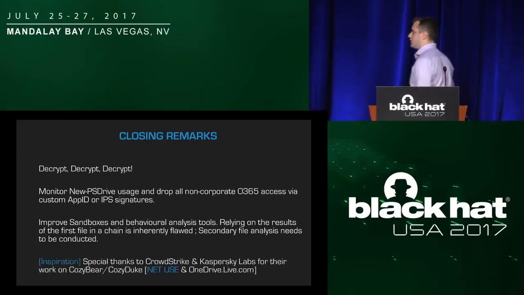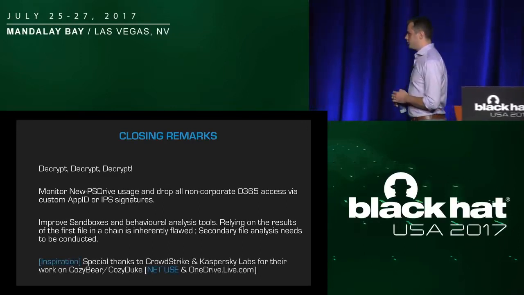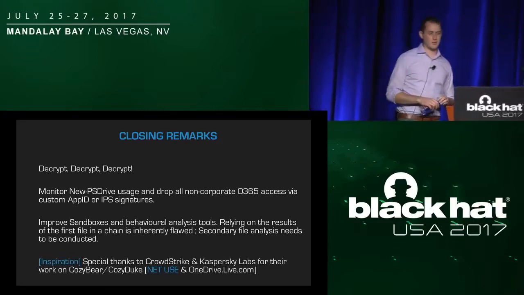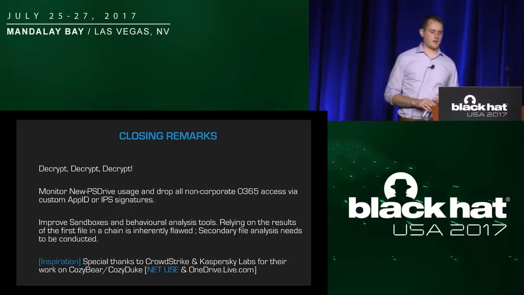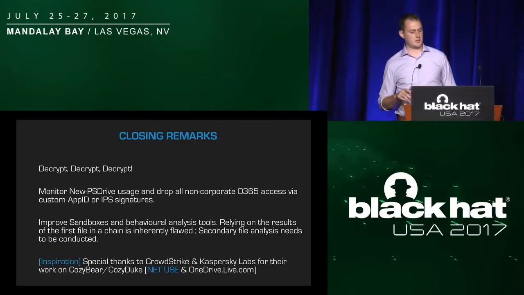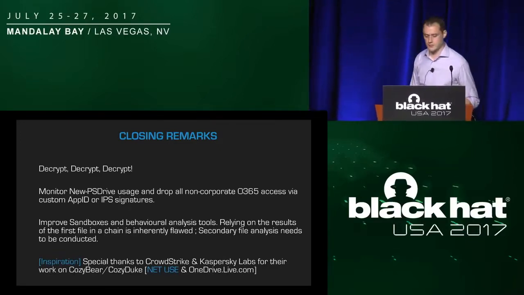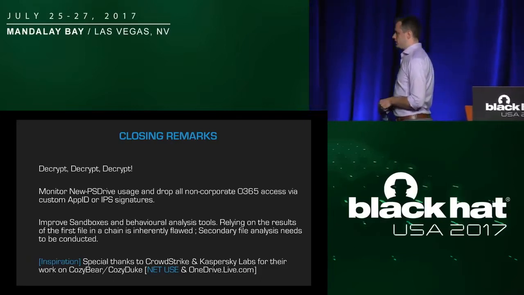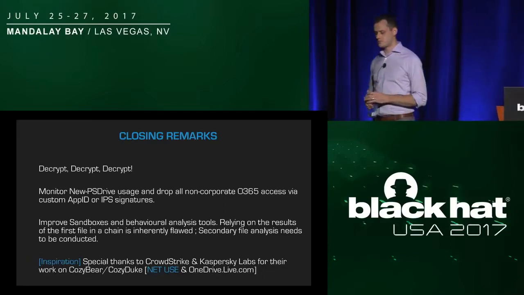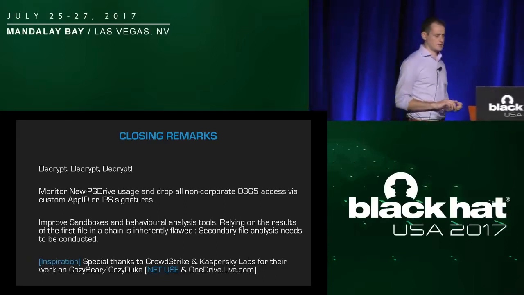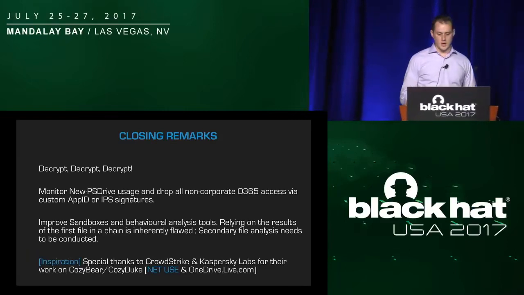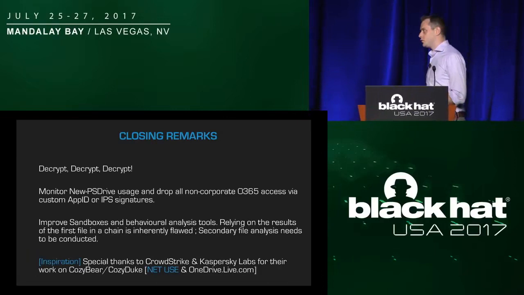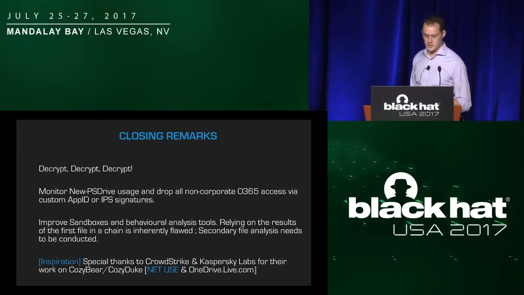And of course, inspiration. None of us really work in a bubble here, of course, but the initial inspiration came out of a talk that George and Dimitri were doing from CrowdStrike back at RSA in February. And they were talking specifically about techniques that bears and pandas were using. But for this talk, this came out of their Cozy Bear analysis that was using NetUse and the public version of OneDrive. So it's a little different, of course, and it's much easier to block in an enterprise than Office 365, but it's a similar approach, of course. And then, of course, Kaspersky Labs has a very similar write-up on Cozy Duke.